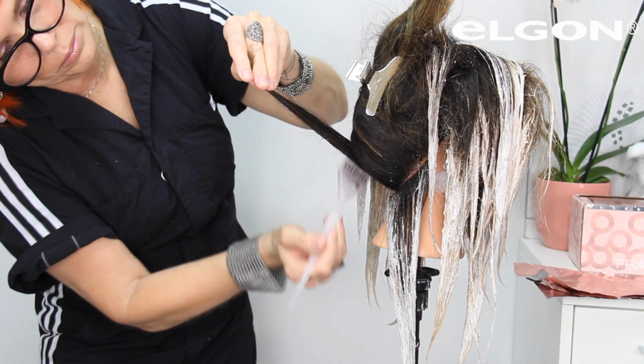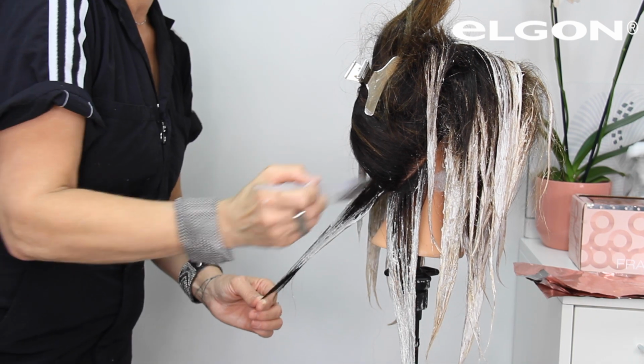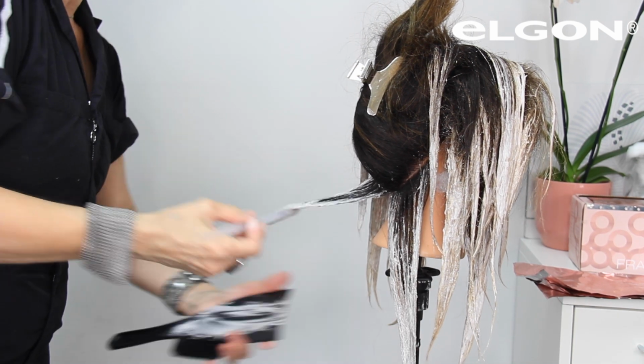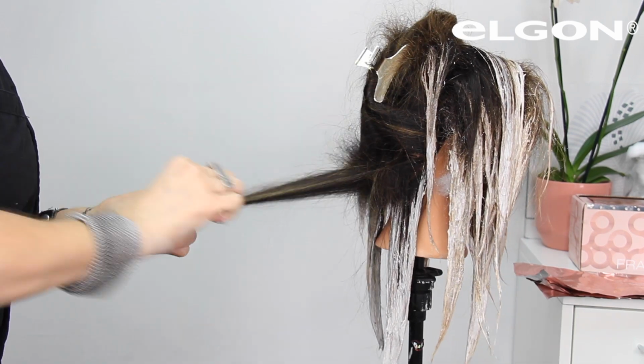You see I'm in the back already. I do go very heavy usually on the bottom pieces. That way you get the benefit of the lightening without the high maintenance.